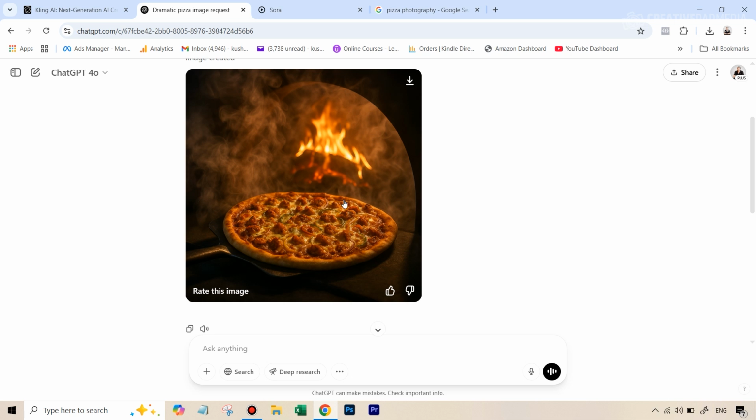And this is the shot, if you remember, that looked very similar to the video that I showed you before. So this was the shot that I used in Kling AI also to create the video, and the exact process for that I'll show you after I have shown you the other images. So we'll see this towards the end, because it does involve one extra step, which I'll show you later. But right now, let's move on to the next image.